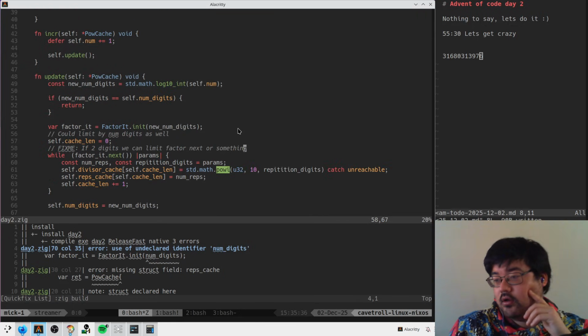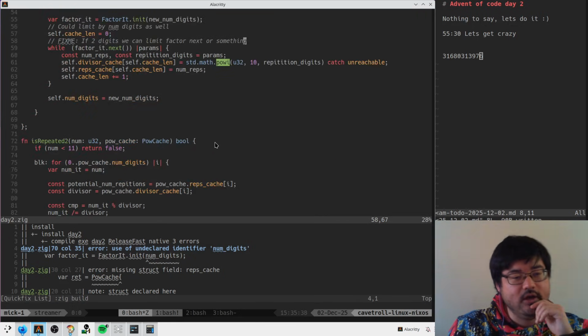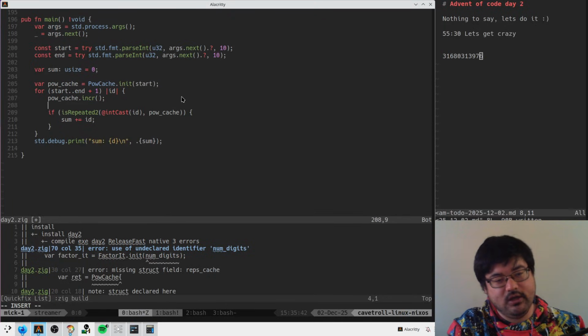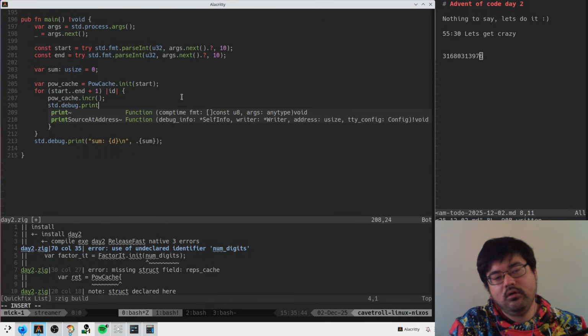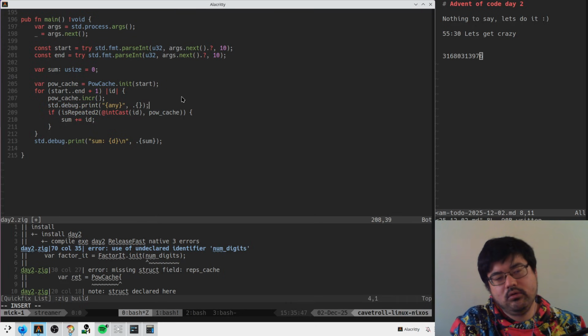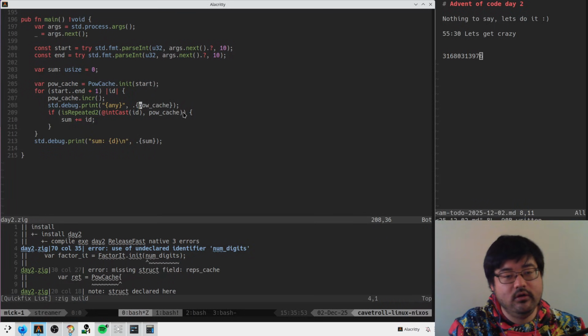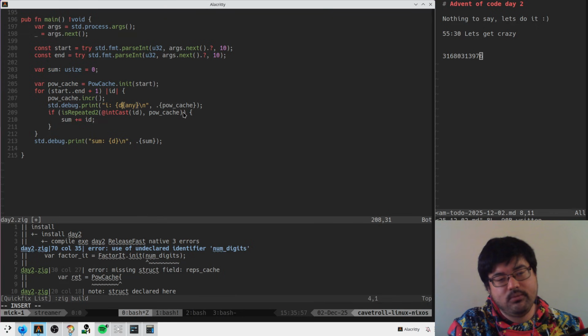What am I missing? I guess we just have to print the POW cache every time or something. Probably with a new line. And I here, probably.